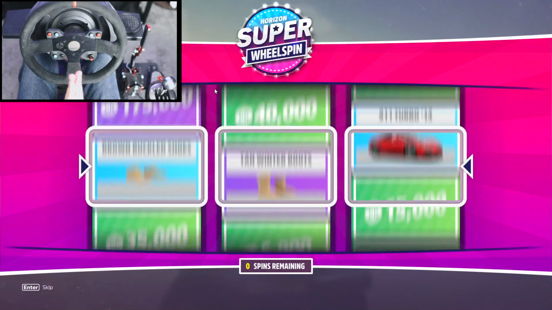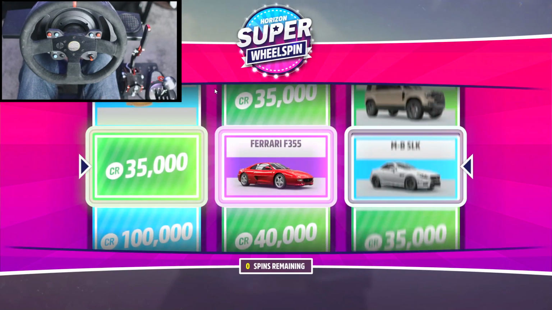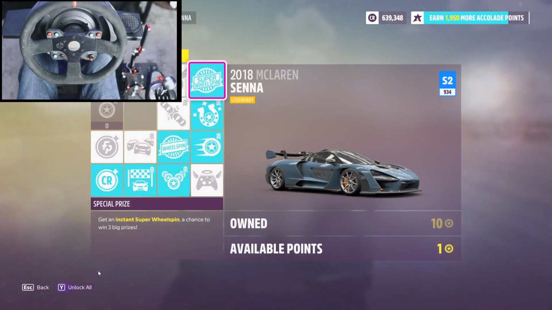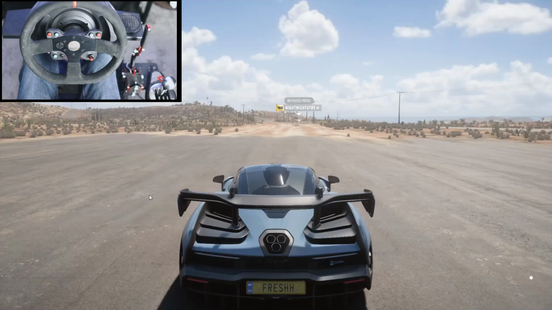Come on, give me something good, please, please. Oh, 100,000, dude. Okay, we got 2 different cars and 35,000 credits. We're definitely going to collect the prize. We got a Ferrari F355 and a Mercedes-Benz SLK. Awesome looking cars. Dude, this is going to be a good day.